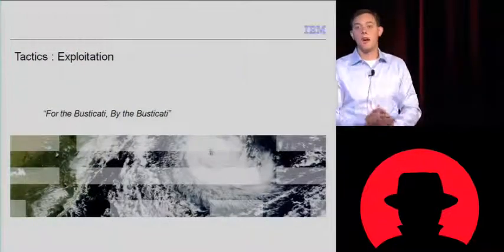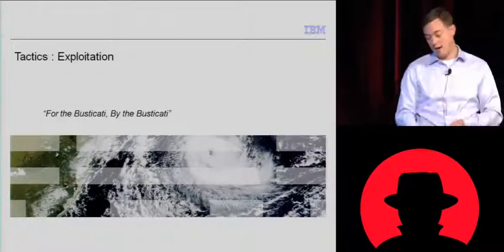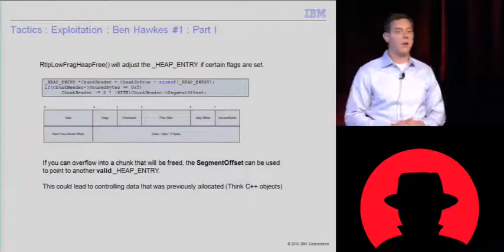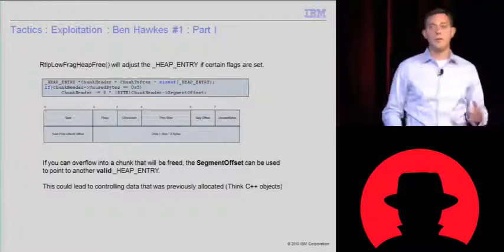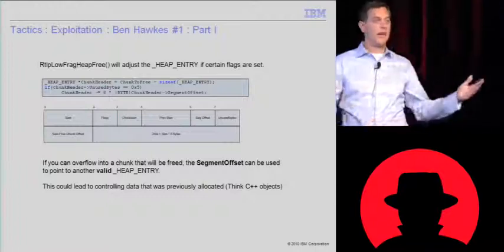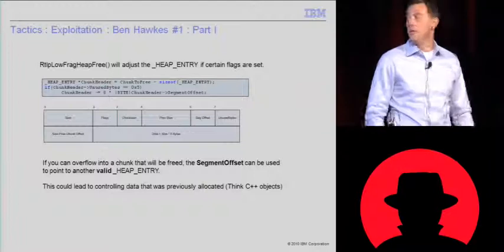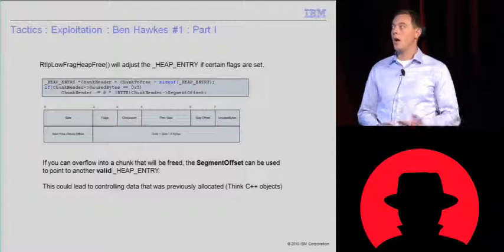Okay, now it's time to talk about exploitation for all the busticati out there. The first thing I'll talk about is a technique that I call Ben Hawkes number 1. Ben Hawkes wrote a paper and did a Black Hat presentation in 2008. I've read it like 20 times, and there's literally like 30 techniques that he came up with in it. He just had a bunch of brilliant ideas. But I singled this one out because it just caught my eye.